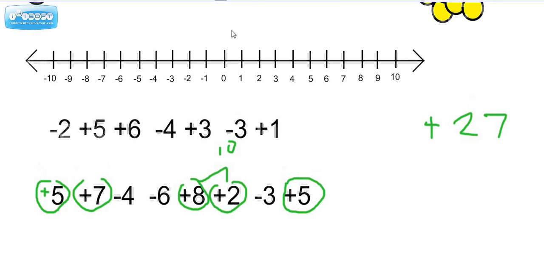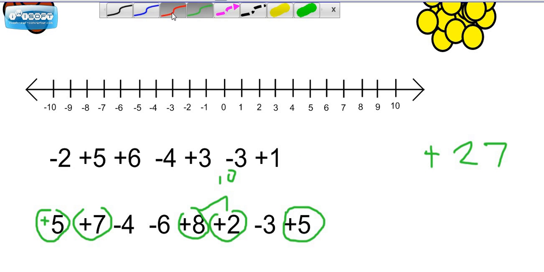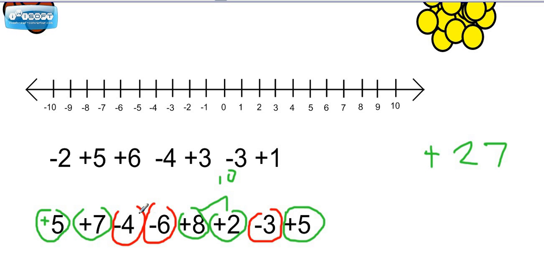Now let's think of our negative numbers. We have a negative 4, a negative 6, and a negative 3. So this and this is a negative 10, and then a negative 3 would be a negative 13. So we have to subtract these values because the signs are different, and we get 14. And we have more yellow chips than we have red chips, so it's going to be a positive 14 for our final answer.